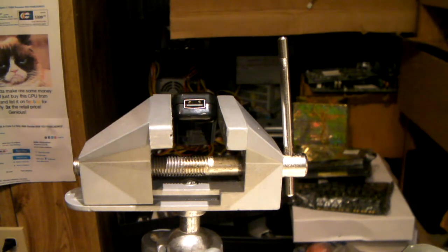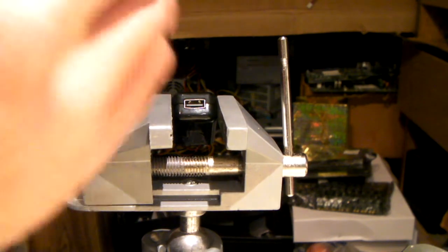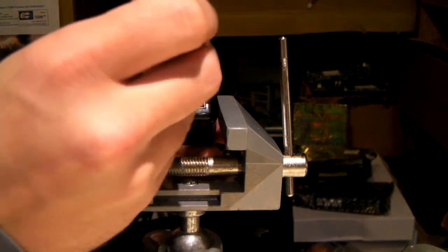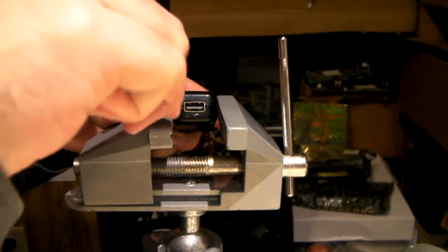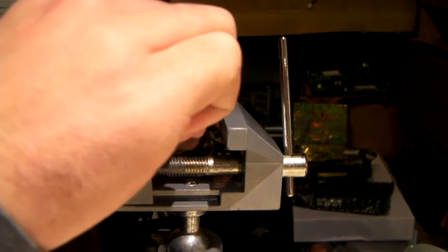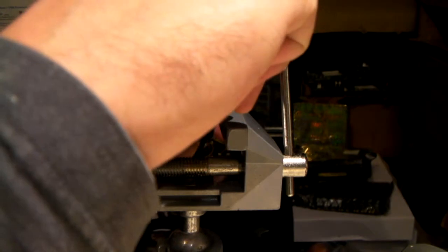So yeah, that goes to show that even the casing of quality units is, well, somewhat quality. It's definitely better than those cheap things you get off eBay or wherever. I can't call this inferior quality considering it's already failed. It's definitely wanting to fight us, getting into it for sure.